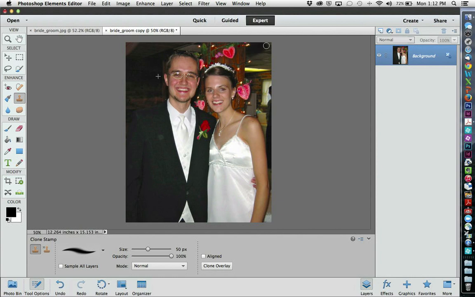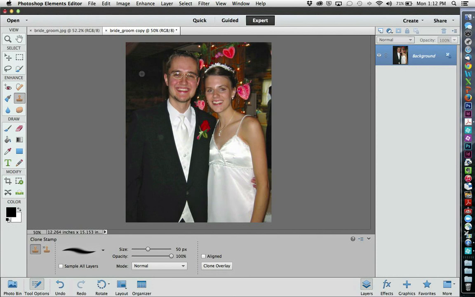And I'm painting that wood paneling. Do you see that plus sign moving around on the left? That's trying to show me what it is I'm painting over on the right. Now, why is that important? Well, what if I would have sampled, and I'll do it again, a little closer to his ear, and then I come over here to paint. Now look where that plus sign is. Okay, look what I'm painting. Oh my gosh, I painted another ear. You see, so it is important to keep your eye on where that plus sign is.